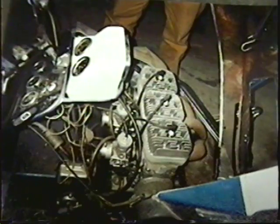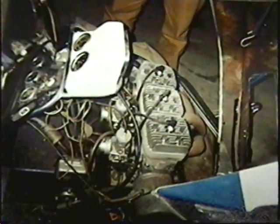It's got Mikunis on it, but it's supposed to have Keihins. Those will work.